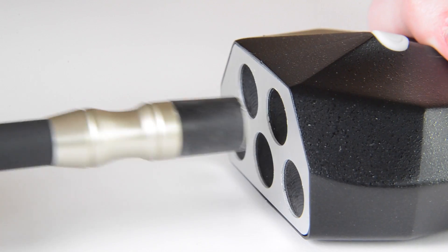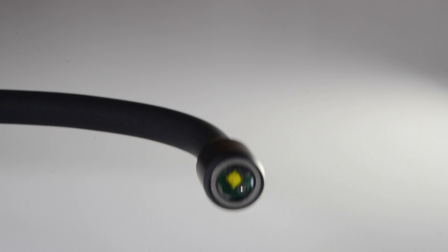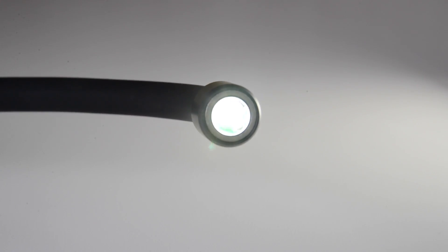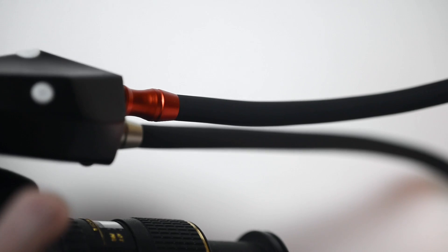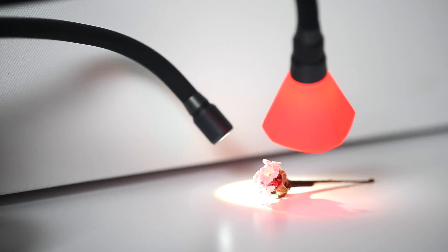So how does all of this work together? To turn on Adaptilux we simply plug in a lighting arm. The control pod will instantly recognise a lighting arm as being connected and will turn that lighting arm on. By using LED technology, Adaptilux has continuous light output, allowing the user to have direct visual feedback of the lighting environment at all times.